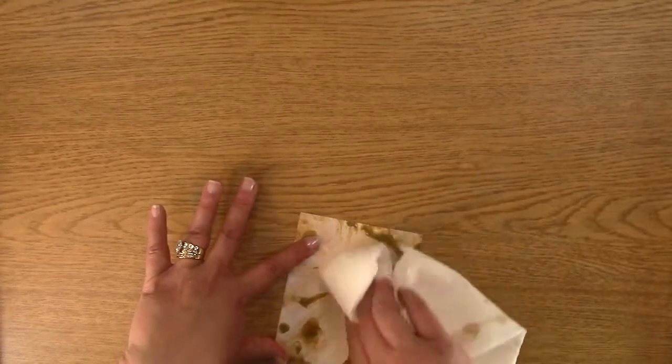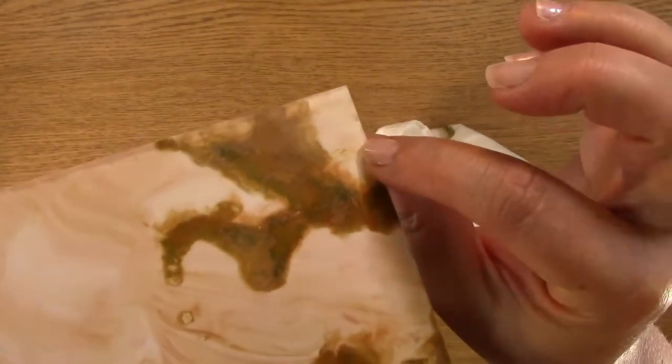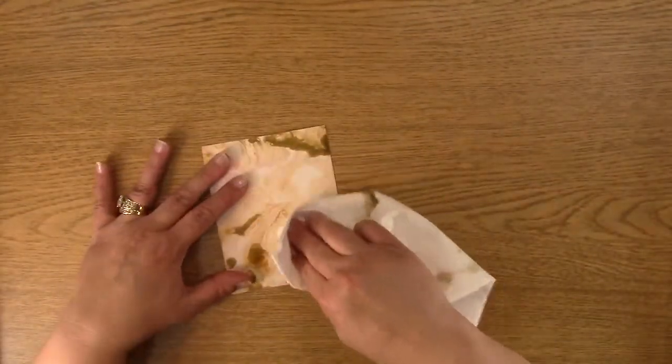and you'll see how the shine, once you wipe it off, really comes back and it looks great. I'm gonna show you the difference. You can see over here, I haven't really wiped it off very much. See if you can get a glimpse of that. See how it's kind of dull or matte looking? And then here, it's starting to be shiny. You can see that? I'm gonna do another example so you can see the difference.